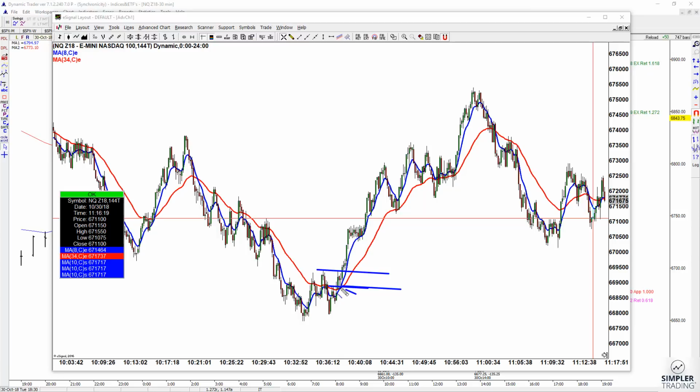But once you saw both the crossover and taking out the prior swing high, you were okay to look at the buy side with your initial risk, either underneath the low or underneath the zone. And then obviously that's where the beautiful rally followed. So it would have been nicer if I took it myself, but we did have it in the trading room.